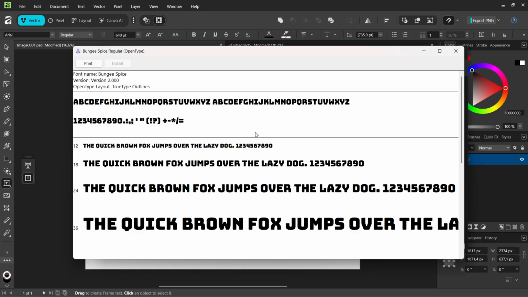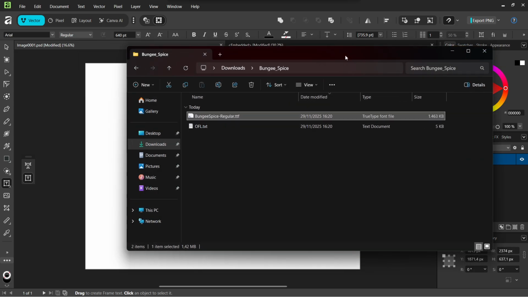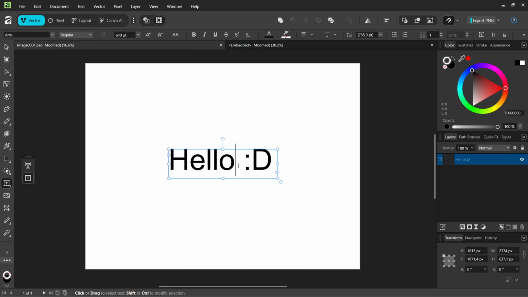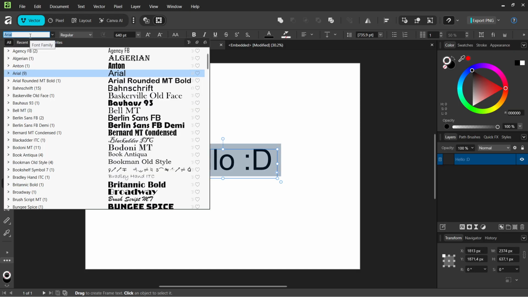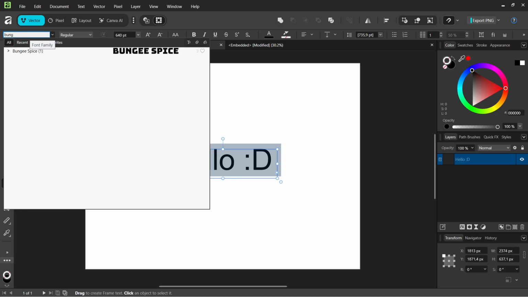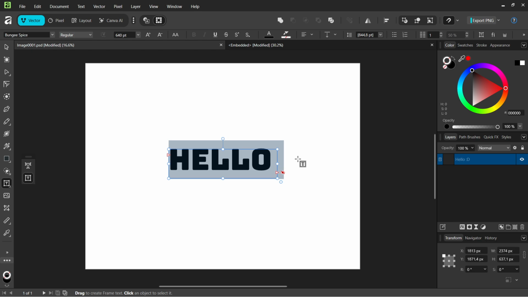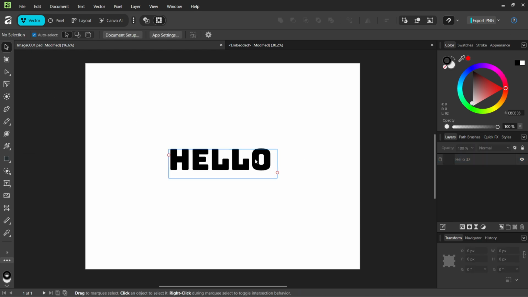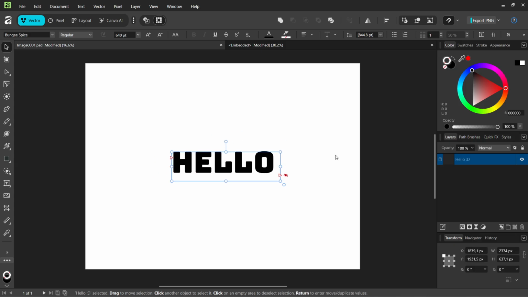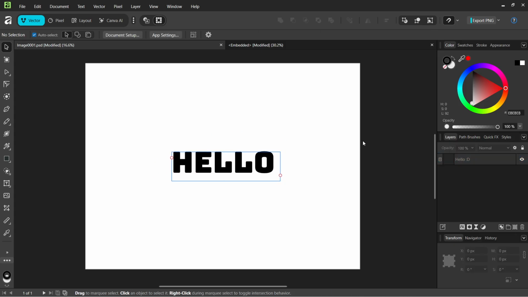And when you do that, it's going to close the window, and you can close this down as well, move this over. And now whenever I go in here, my font should be visible. So if I just type in the name, so the name was Bungee, there we go. As you can see, the font is now in here. I can just click on it, and basically the font got added, and I can just use it however I want. So that's how to add fonts inside Affinity.